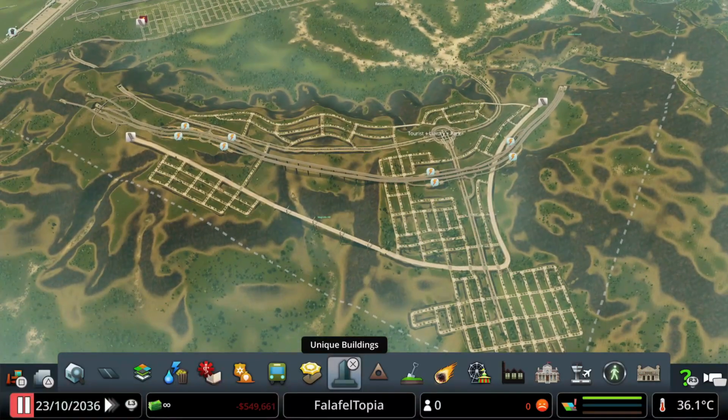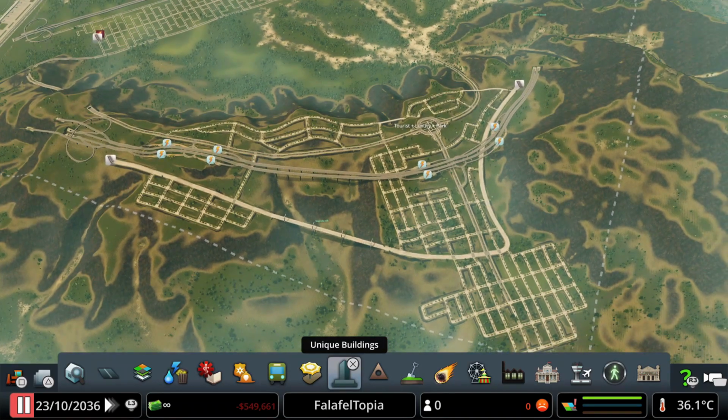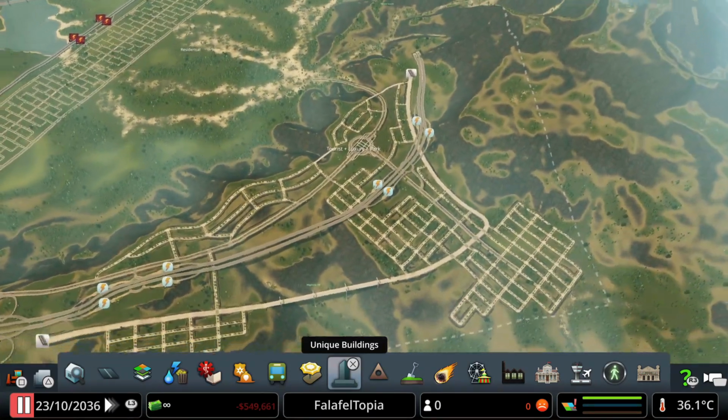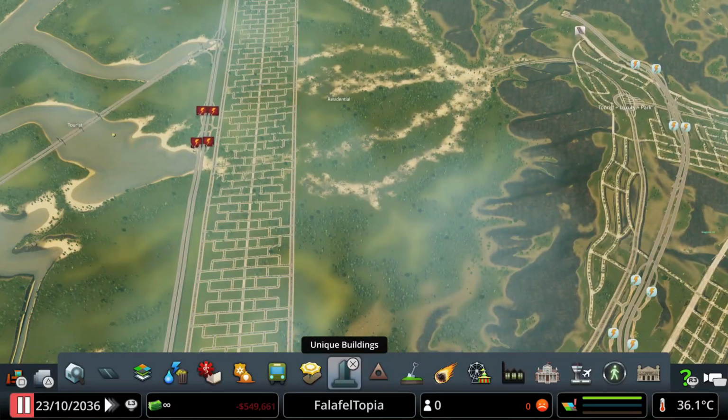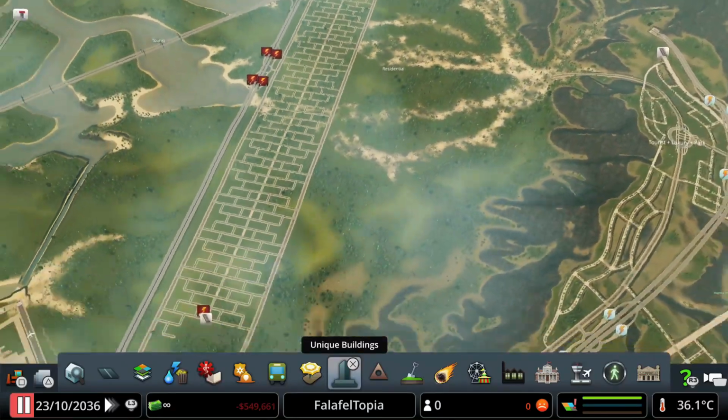That's done, and I have a couple more things to do. First of all, I need to finish the parks, and I need to build all the unique buildings in all this area. I need to connect all the public transportation, and I have a few more things that I need to do with the main roads in here.